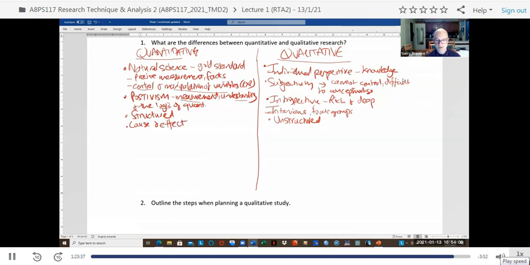So cause and effect was covered too, in terms of a major issue in quantitative experimental work, getting at the independent variable influencing the dependent variable. For instance, those who got the drug versus those who don't get the drug: is performance improved for the group that got the drug, if that's the dependent variable?